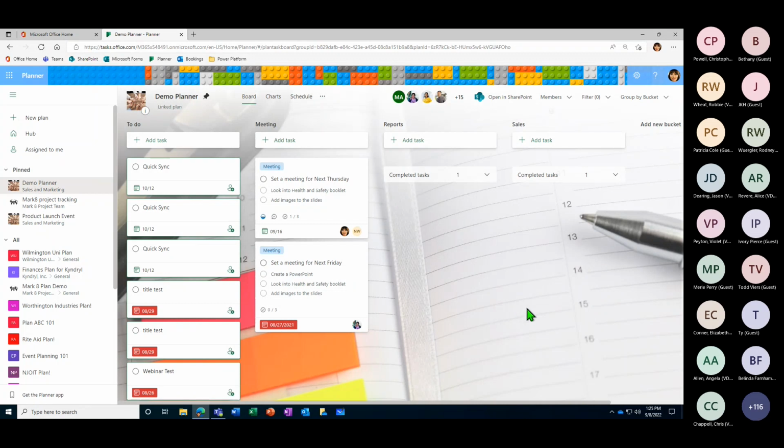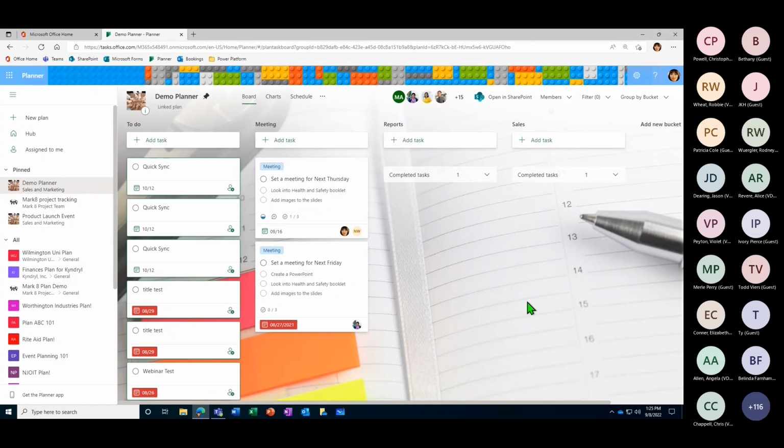So when it is attached to a team, is it possible to make it visible to only one team member or all team members? So it will be available to all of the people on the team. So everybody that's on the team on Teams will be able to see that plan. Whether or not they go into it is up to them, but they have access to it.